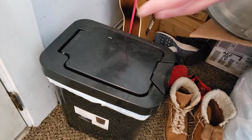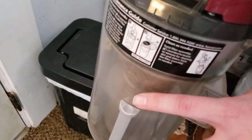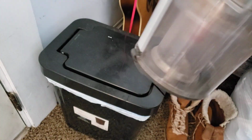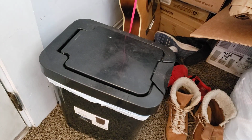And honestly, you probably want to just empty this outside or empty it into the bottom of your trash can, so that way you don't have a plume of dust and it's not getting kicked back up into the air as badly. And the good news is, since this does have a lever, it does allow you to push this deep into the trash can so that you're not actually having to push a button that's right here. So that does help. It's not quite as good as a Dyson where you can hold it all the way down into the trash can, but it does work.